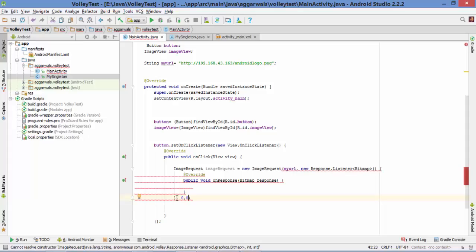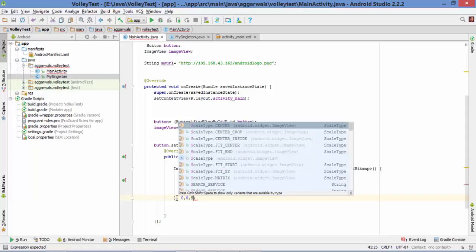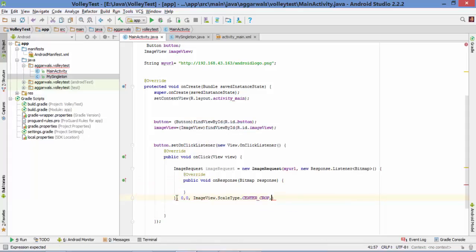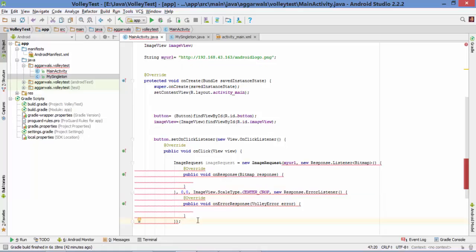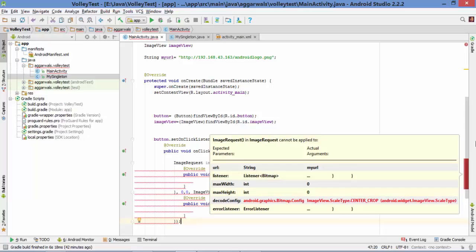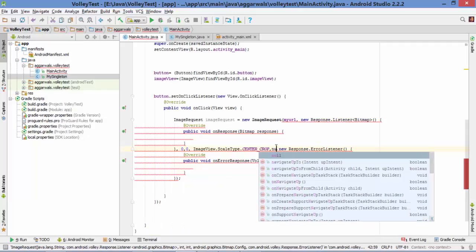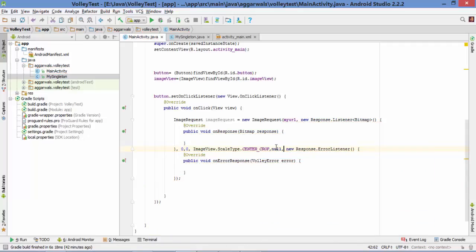We are using 0, 0 here because it will set the exact height and width of the particular picture. After that we have to add the scale type, center crop. Okay, and close it. Sorry, here we will have to add one more argument.